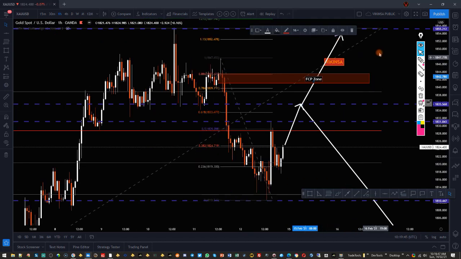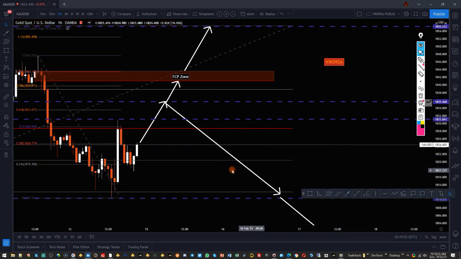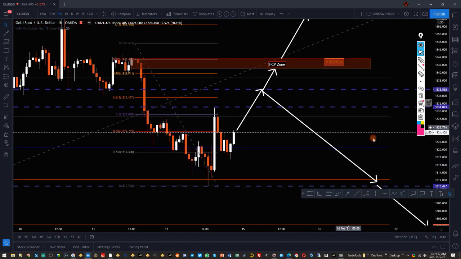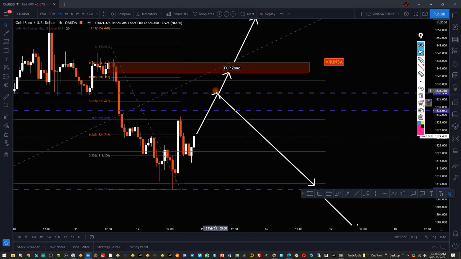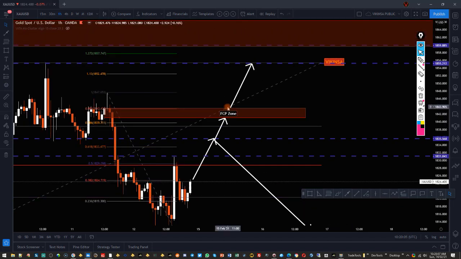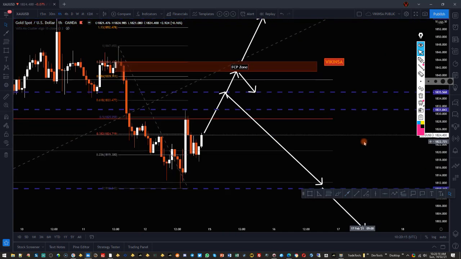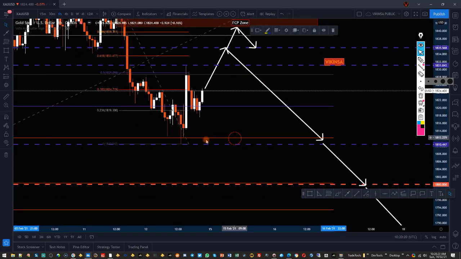Okay, so what do we have? Let's draw it in steps. Okay, if the market starts to go up, how do we read this? If the market starts to go up, right, it will reach this 1831, then 1835, and then it will come to this FCP zone around here. And if this FCP zone is broken, then it is looking for 1855 or so. But around this FCP zone, I'm expecting market to move back down into this level once again. So all of these levels can act as support and resistance. So that's a possibility. Okay, so that's on the bullish side of things.